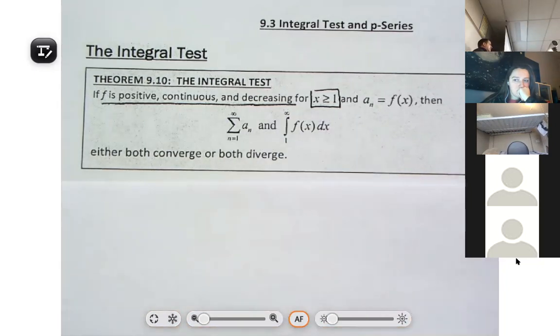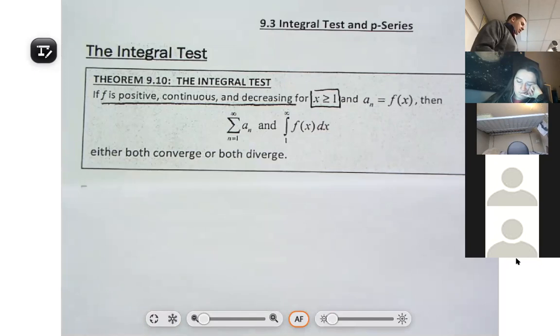Like you have to state the conditions that have to be met. Kind of like when we were doing the mean value theorem and the intermediate value theorem first semester, where to use the mean value theorem, the function had to be continuous and differentiable. And you had to state that. Any theorem you're using, or anytime there are conditions that have to be met, you have to make sure you state that. And so we'll practice that today.